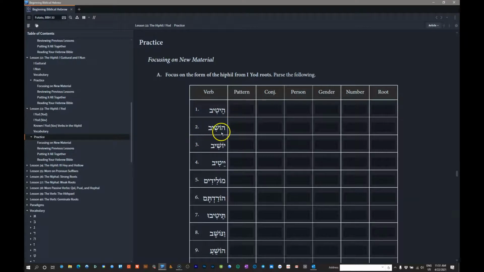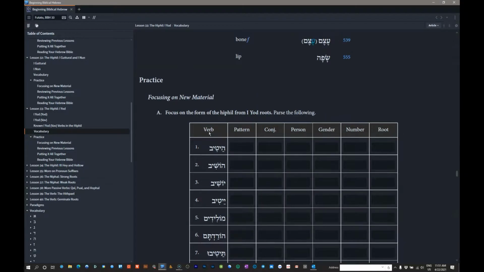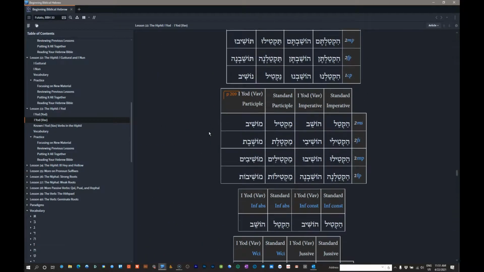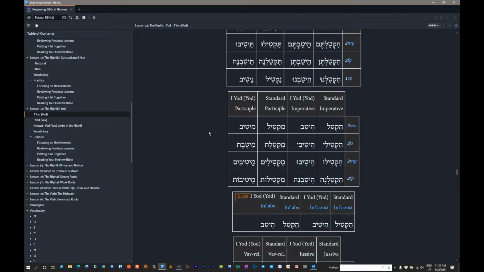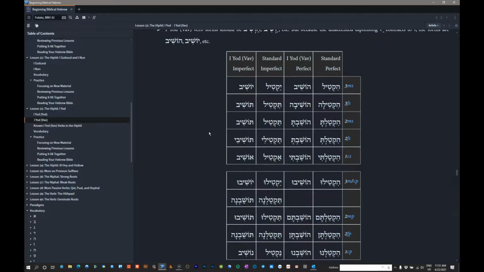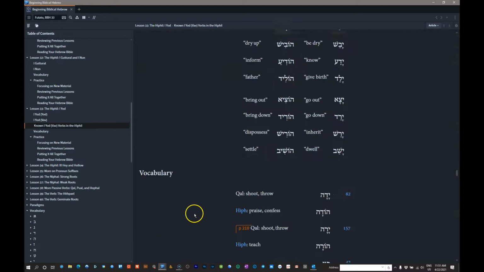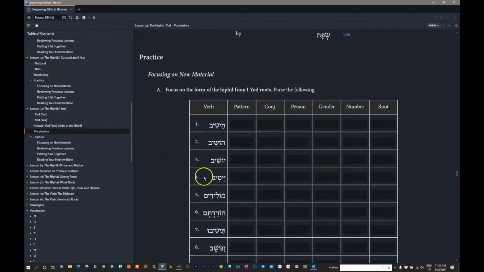This next one here, hoshiv, excuse me, is a similar kind of thing going on. Go up here to where we were looking at the one yod, right? Yeah, this was the one yod. Looking now at the one yod vav, we've got hoshiv. We go into the infinitive construct and we've got hoshiv. Okay? So again, in these one yods, you're not going to be able to tell the difference between a perfect 3ms and an infinitive construct.